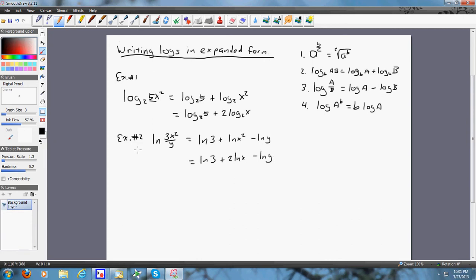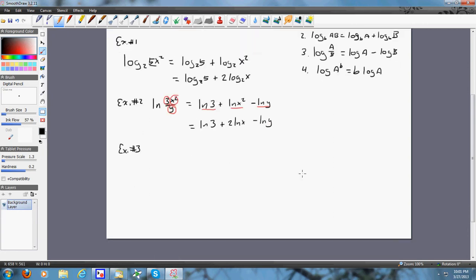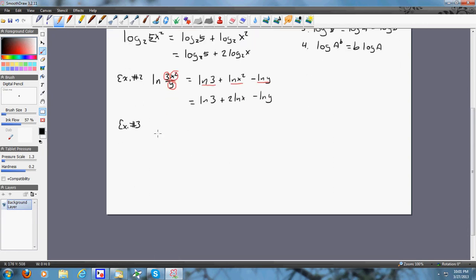That's it. And like I said, it's really, really useful to take note and say, all right, what do I have here? 1, 2, 3 different things I'm working with. 3 factors. And at the end, look what you have. 3 different logs. All right, so now I'm going to do a much more advanced question.